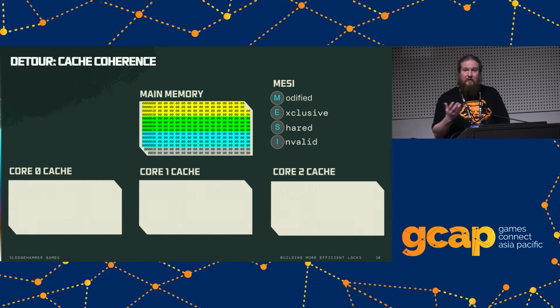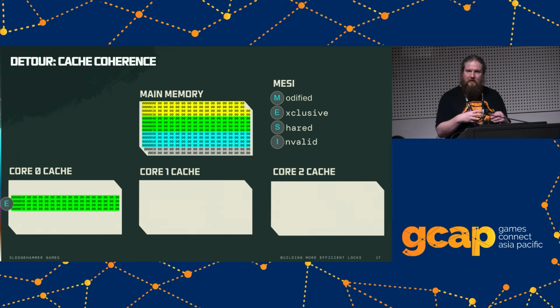Every cache line is in one of those specific states. If the cache line doesn't exist in that CPU cache, it's assumed to be invalid. Let's step through and take a look at how some of those states work. Let's say that core 0, or a thread on core 0, wants to read from memory address 50. What's going to happen is that the cache line that contains that data, not just the specific data that's read, will be sent over from main memory and stored on that CPU cache. It'll appear as an exclusive state.